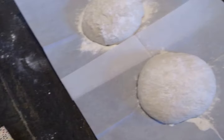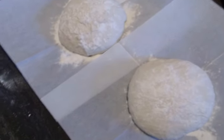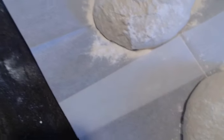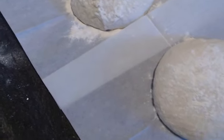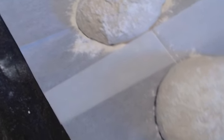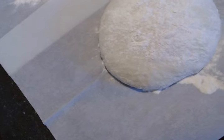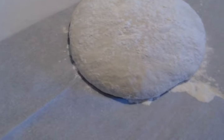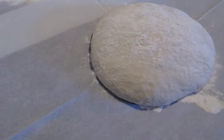Okay, my bread is rising. This step is a step that I tend to not let enough time pass. So I generally rush this one too much. Like that one deflated. They deflated a little bit when I was messing with them. So I need to give them a little more time to poof up a little more.